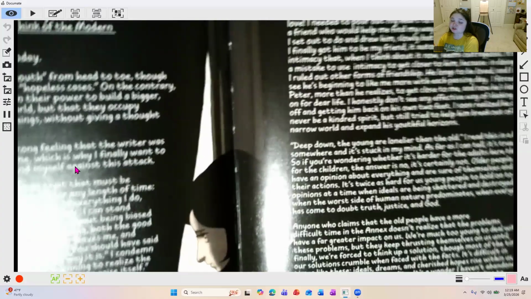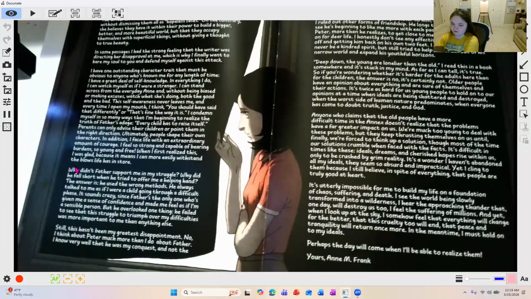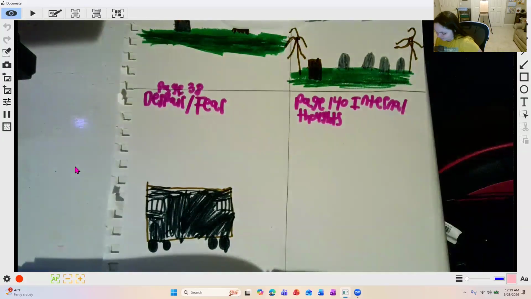Now, why do you think I chose to draw this specific background? Now, black here, it sort of represents, and I did some research on this, isolation, because she's kind of trapped in the annex here behind these curtains so they don't get caught.